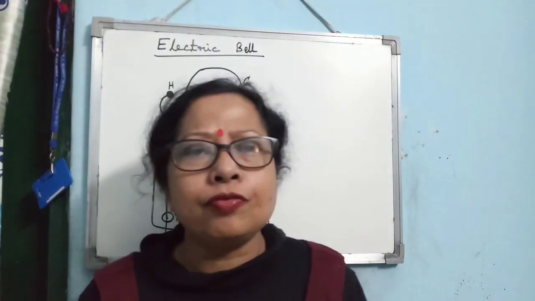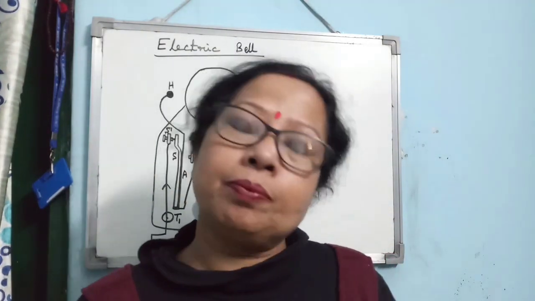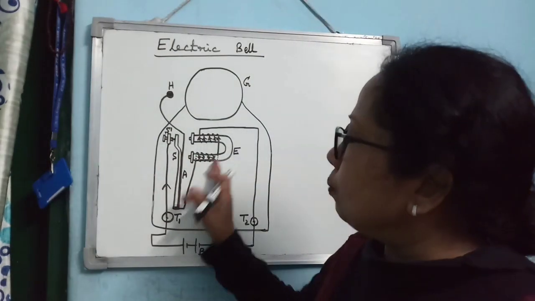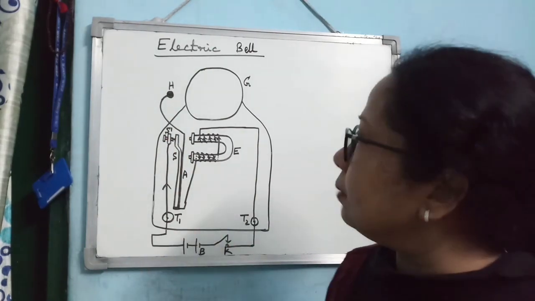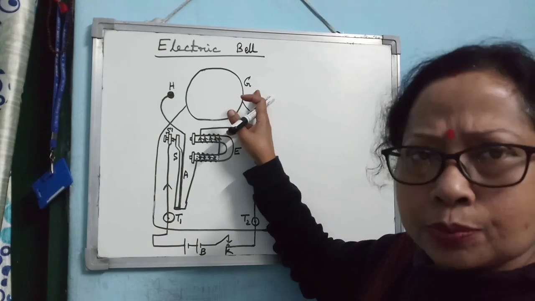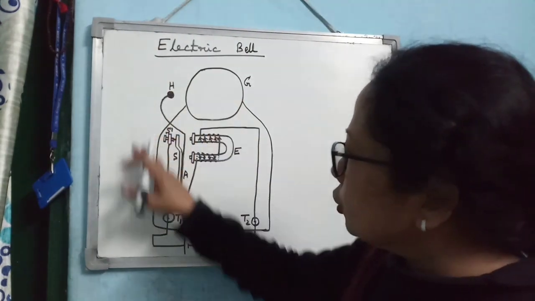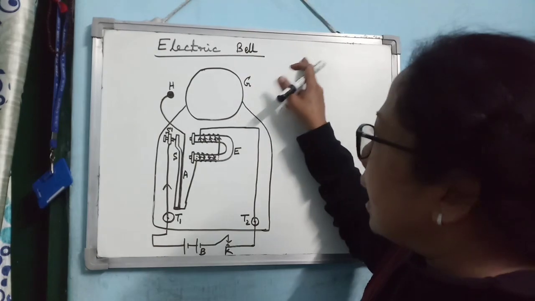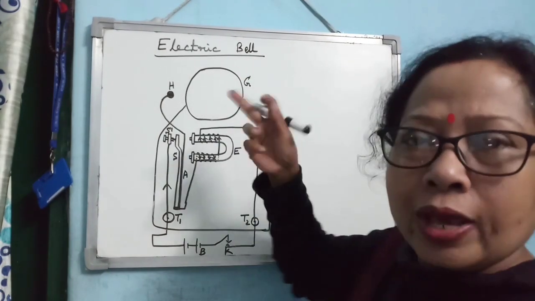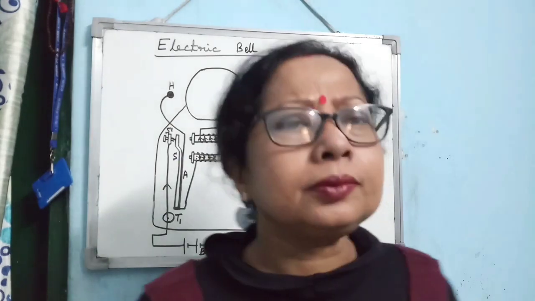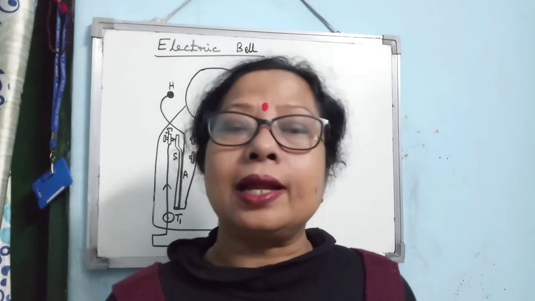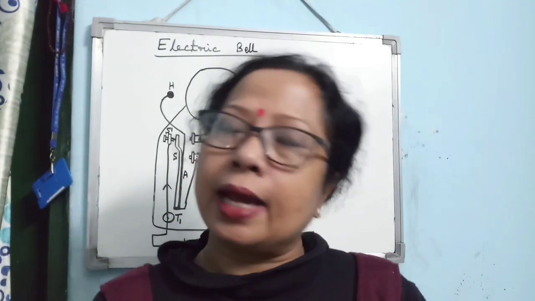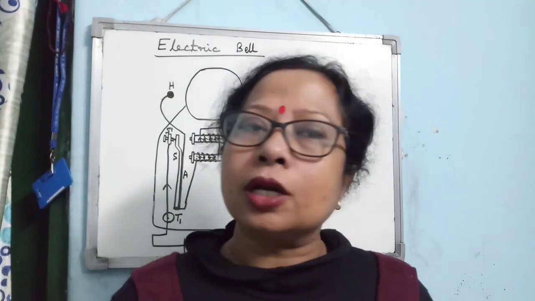Now, the construction of the electric bell, you don't have to write in statement form. If it comes in the exam, what will you get? The diagram. So please practice the diagram along with the labeling. Here I have said verbally that H stands for hammer and G stands for gong. But in the exam you will draw the diagram, then write down H arrow hammer, G arrow gong, S dash arrow adjusting screw. Like that you have to write in the exam if the question comes: draw a neat labeled diagram. So you should practice the diagram. Clear? From the diagram you have got the construction only.